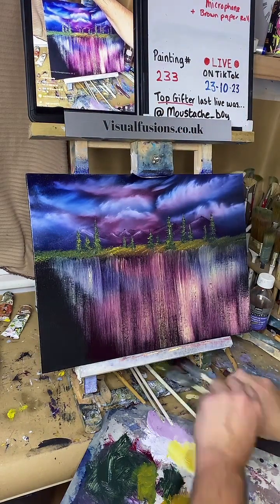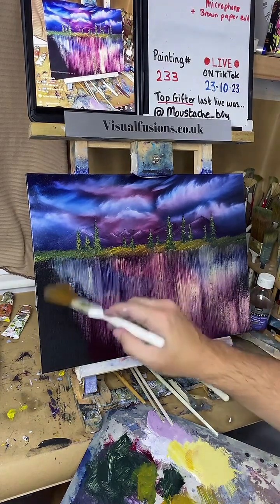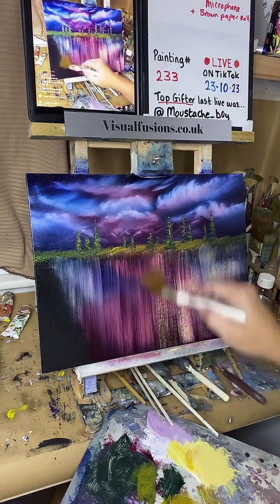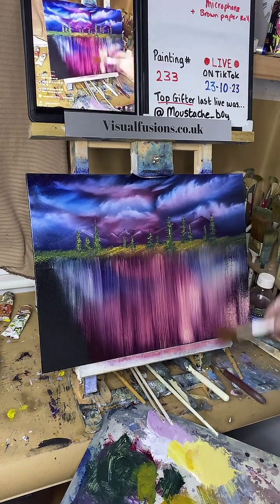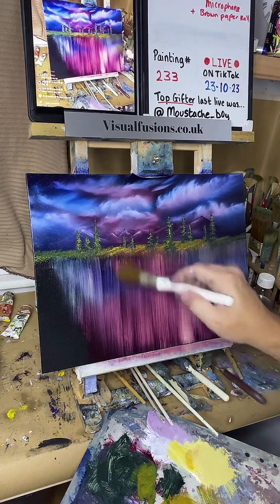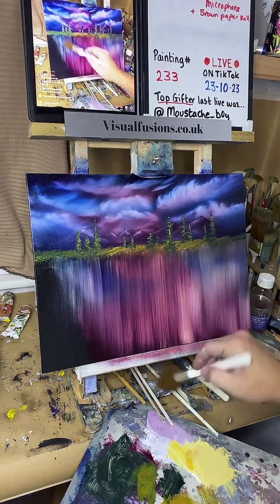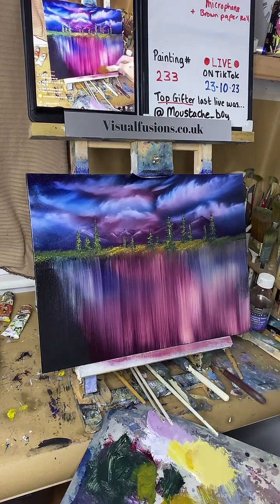Okay, now, with my... Oh, I'm going to use a different brush because I've made a mess of them. Right, I'm going to pull this down now, so keep your eyes on the water. Just going to keep doing this. Some beautiful colours there, look. Gonna keep pulling that down. I'm gonna have some land there as well, so I'm not really bothered about that. Oh, there's another hair. Didn't want him to come off there. Okay. Look at the water coming alive.